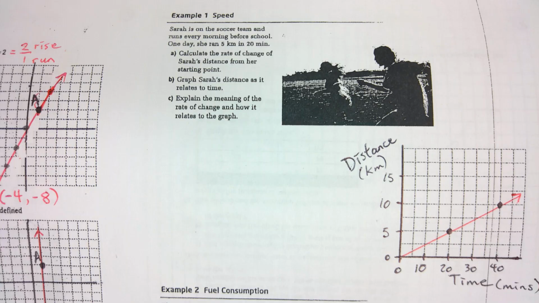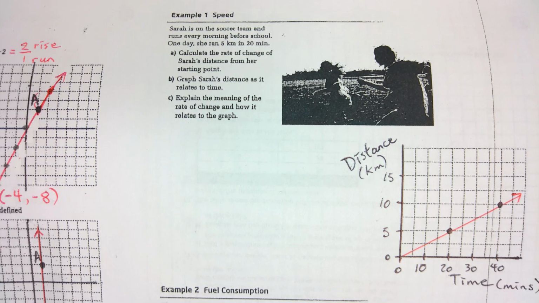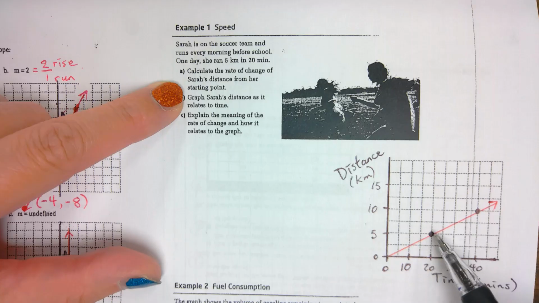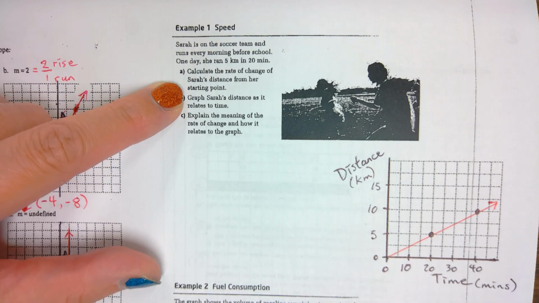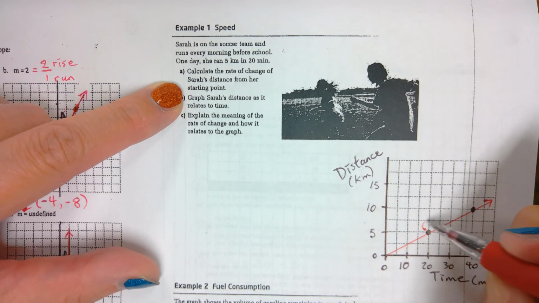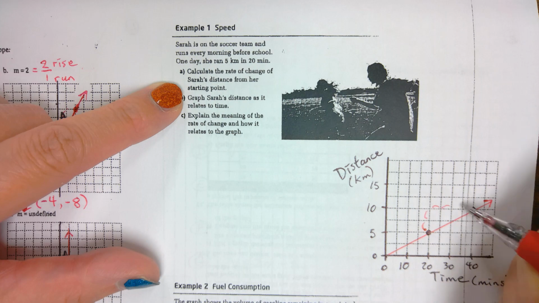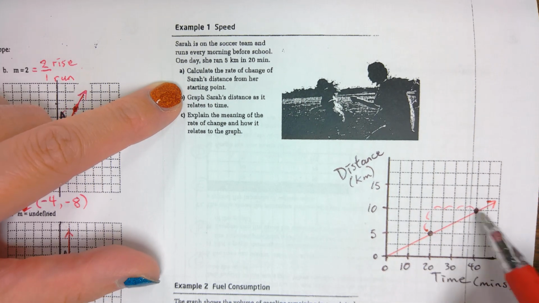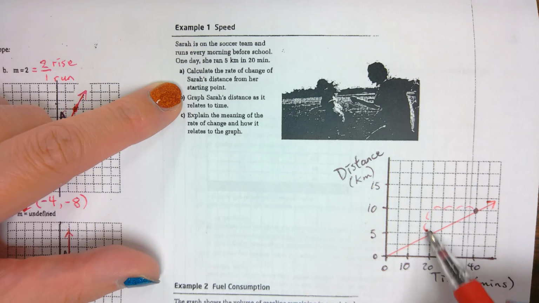Oh, by the way, for your assignment, when you guys drew that line of best fit, does it have to go through 0, 0? No. Okay, so keep that in mind. Line of best fit does not have to go through 0, 0. Okay, so now that we have these 2 points, we can calculate our rise over run. Our rise and run. So to go from this point to this point, what was my rise?